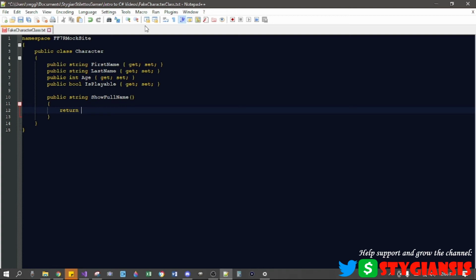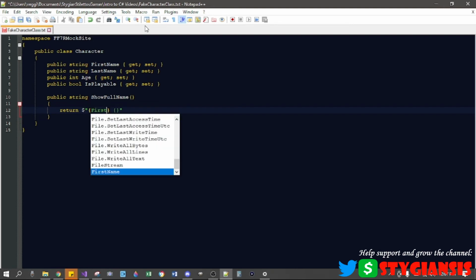So return, and if you put a $ sign here, then two quotation marks. There have been multiple ways over the years to do this, but now, instead of more cumbersome methods, we can use curly brackets, and then we can use the name of the variable directly. FirstName.